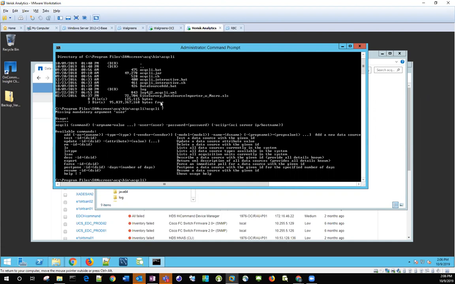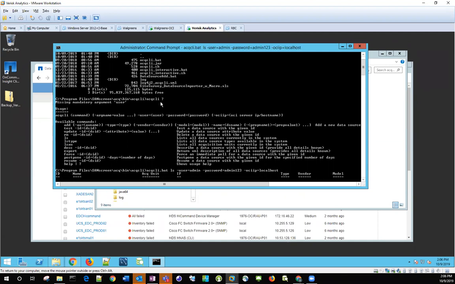So let's try to run a couple of the commands. The first one that we have here is just showing you in real time the syntax that you would use. I'm using the ACQ CLI batch file, and I'm running the ls command. You can see the description, that's going to list all of the data sources that are currently available in the system. Then I'm passing it my user credentials. Those are just the default user credentials when you install OCI out of the box. Since I'm running this on the local machine, I'm using localhost.